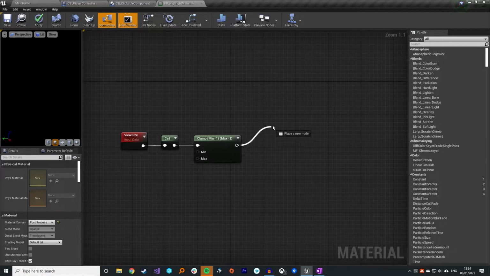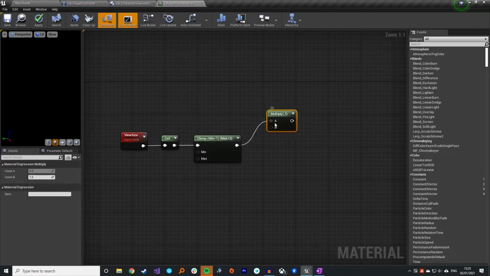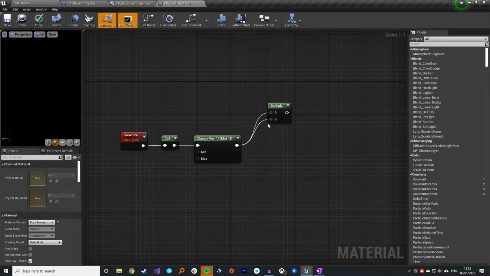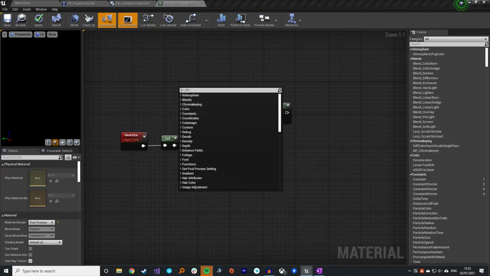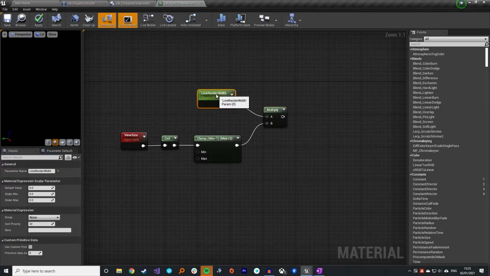And then using this, we're going to drag off and we're going to do a multiply. Just a simple multiply. In fact, we'll drag that into the B, and then we're going to create a new scalar parameter. So these are the parameters that we can actually adjust. So this parameter is going to be our line render width. And what you can do with materials is you can have a base material like this, and from this I can create multiple materials based off this one, and then I just change the singular parameters and that adjusts the new material in line with it. So the scalar and the vector parameters are really useful for that.